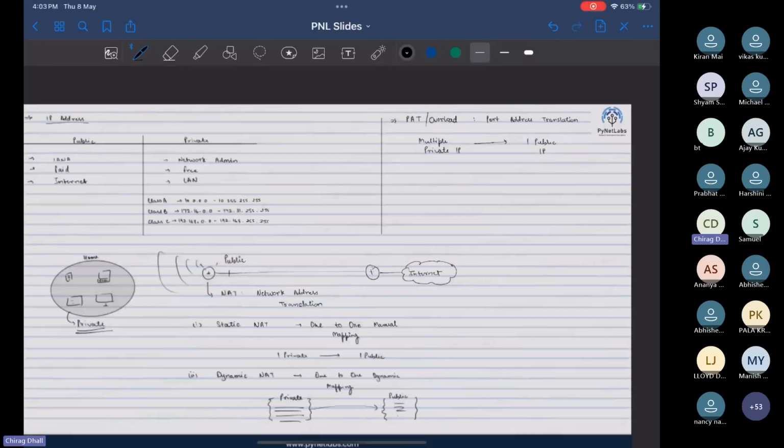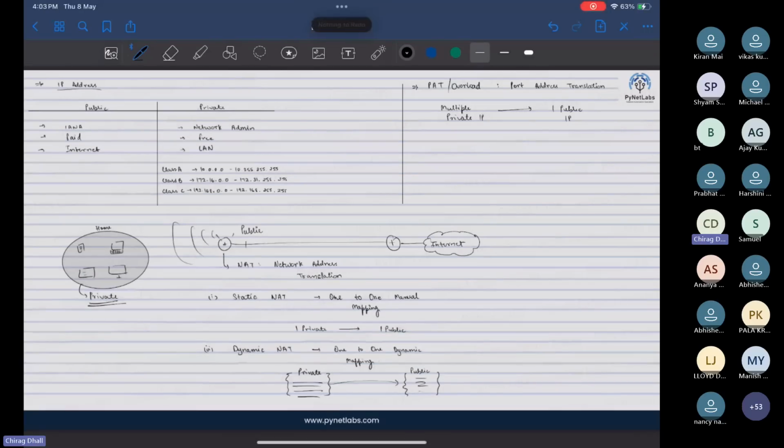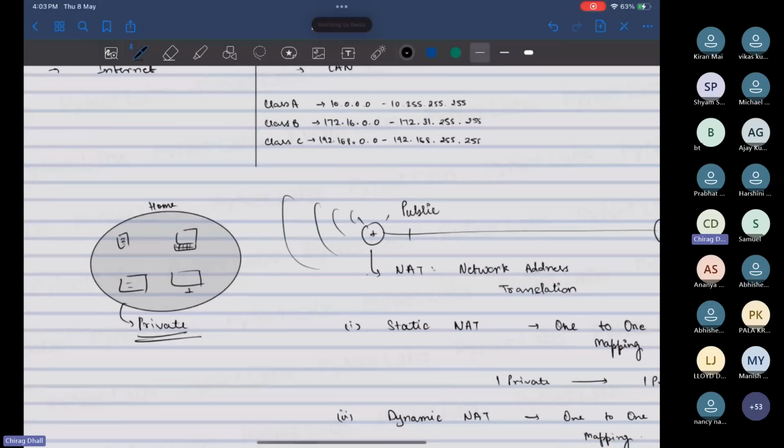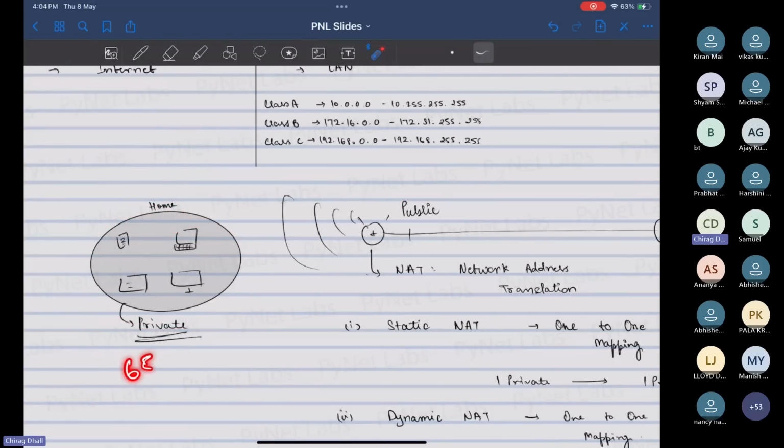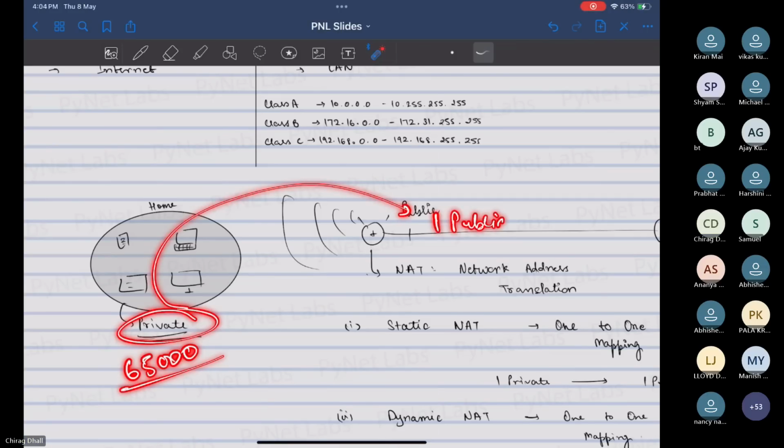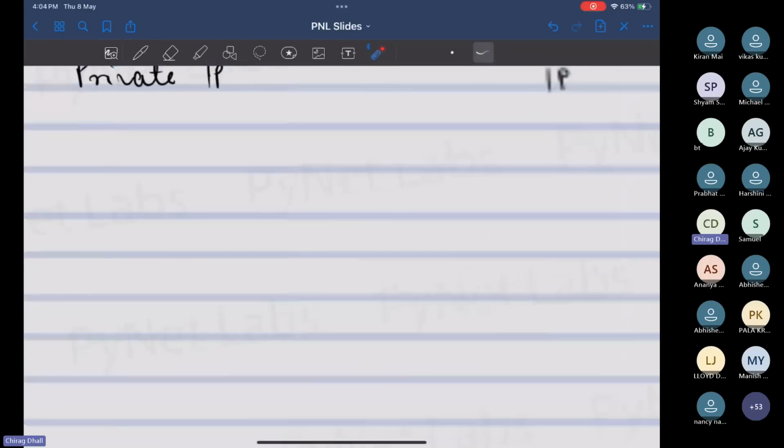It is port address translation which we use most of the times in connectivities like this. Only one public IP is there on my outgoing interface, but there are multiple private IPs in my LAN side or in my home network. I translate all of them into one public IP, and approximately 65,000 private IP addresses can be translated to one public IP. And this happens with the help of port numbers.